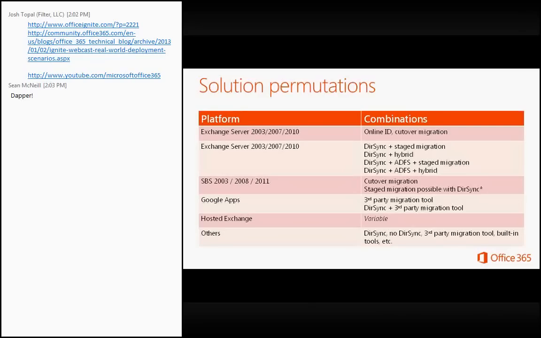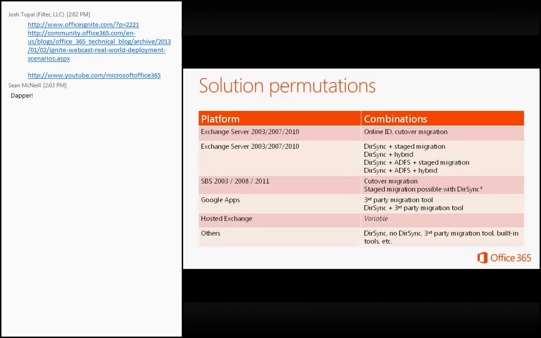A valid reason for doing that, as we've done in the last few months, was an organization of about 150 users that had grossly exceeded the license limitations and physical limitations of their Small Business Server. They were running 2003, and they were moving to higher-end infrastructure and wanted to have Active Directory Federation Services, but they wanted to do a single migration to the cloud. So that was a little bit more complex, and we weren't able to follow the traditional approach that we would do for a migration, and I'll come into what that looked like a little bit later.